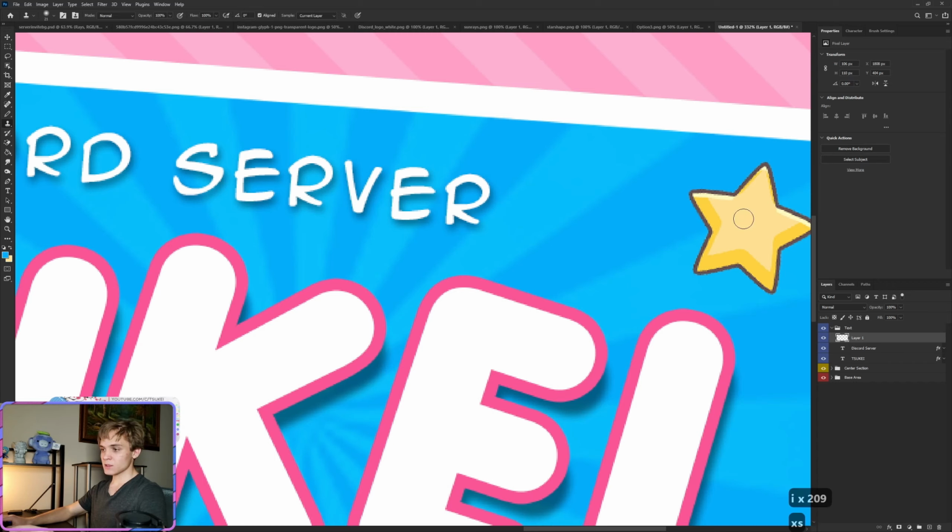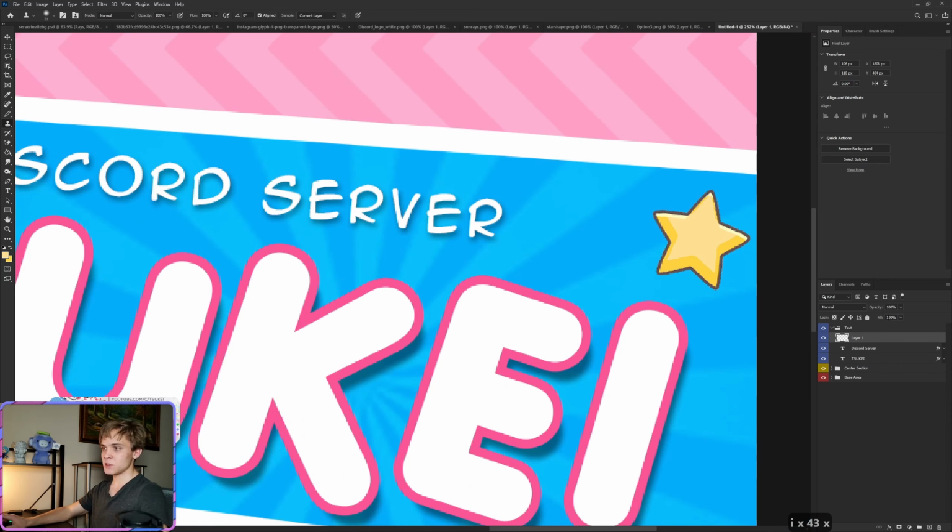I'm gonna do X. Not XS, just X. As you can see on this left side over here, that is swapping between colors. So I'm Xing to where the blue is now. I'm gonna hold I again, and I'm just gonna click. And now I have two different shades of yellow.